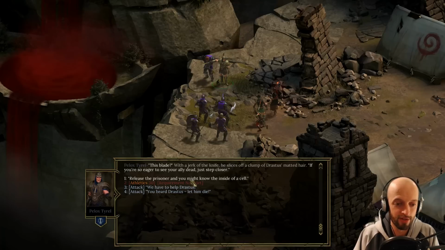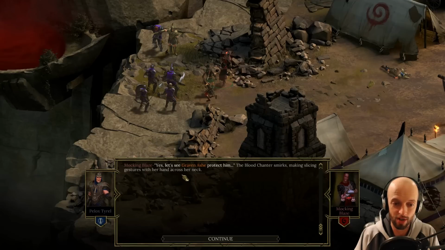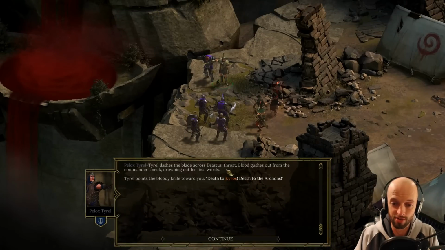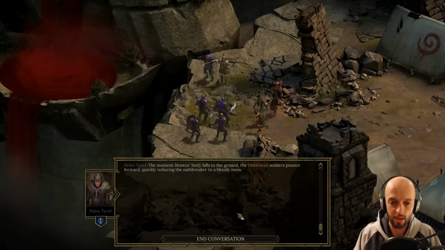Release the prisoner and you might know the inside of a cell. Let him die? Let's try it. Yes, let's see. Graven Ash protect him. The blood chanter smirks, making slicing gestures with her hand across her neck. Tyrell dashes the blade across Drastus' throat. Oh no! Blood gushes out from the commander's neck. I guess I should not be that surprised. Drowning out his final words, Tyrell points the bloody knife toward you. Death to Kairos! Death to our Archons! Typical. The moment Drastus' body falls to the ground, the disfavored soldiers pounce forward, quickly reducing the Oathbreaker to a bloody mess.